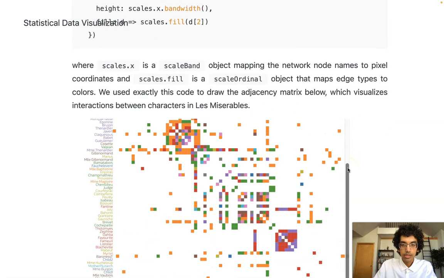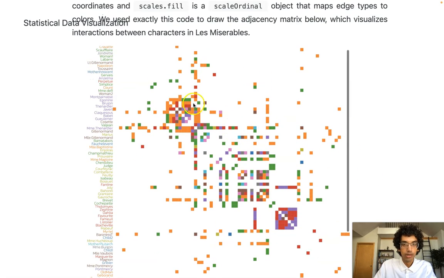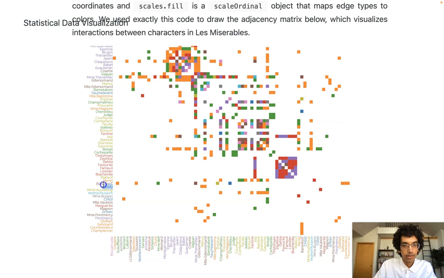So this is exactly what that output looks like. Here it's the Les Miserables data set. The colors are the kind of connection, and then I have every single character here. So this character, and all the colors are saying the type of character that that person is linking to. You can see the little clusters. So these are characters who interact a lot with one another. Here's another group of characters that interacts with one another. You can see that there are some characters who interact with many people. There are others which are more sparse, so they don't interact with as many people.